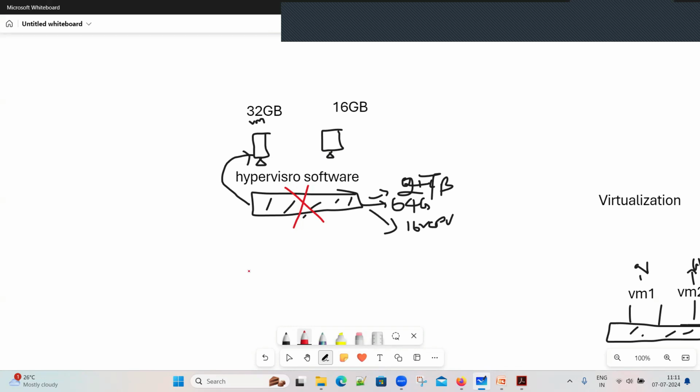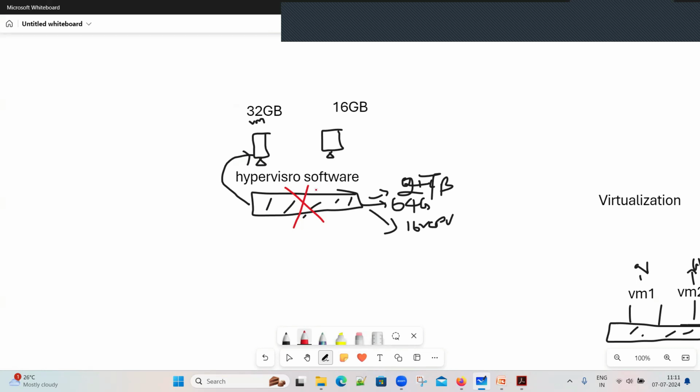The application may go down, and the services would be impacted. Exactly, because as I said, the virtual machines get their resources from the underlying physical hardware.